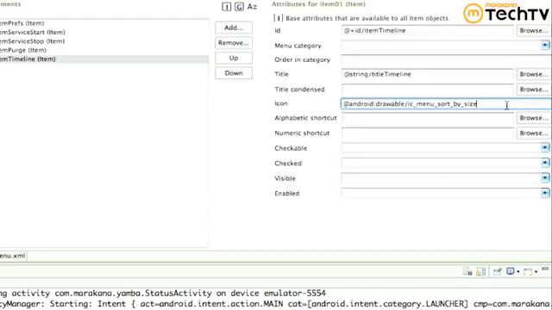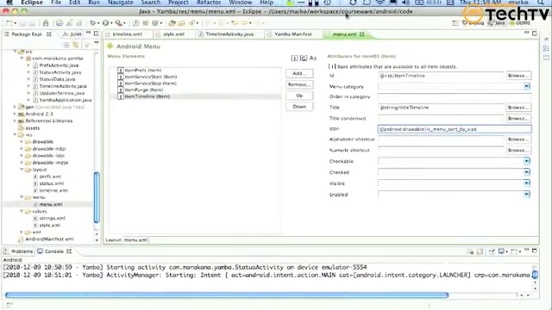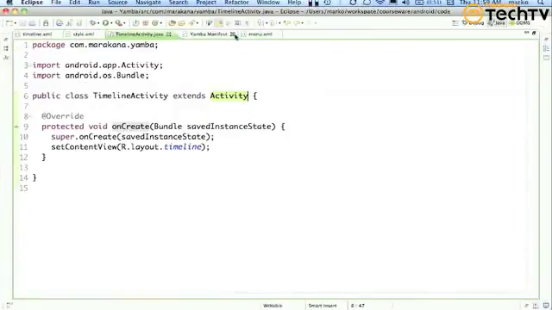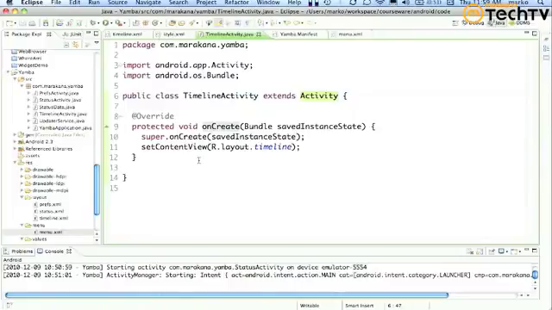Did you get it? Didn't you try the timeline activity Java class? It's classic. Yeah, but you can also look at your hello world. It's going to be the same. Nothing exciting. Set content view to timeline. Yeah. That just basically says what to load as the default layout.